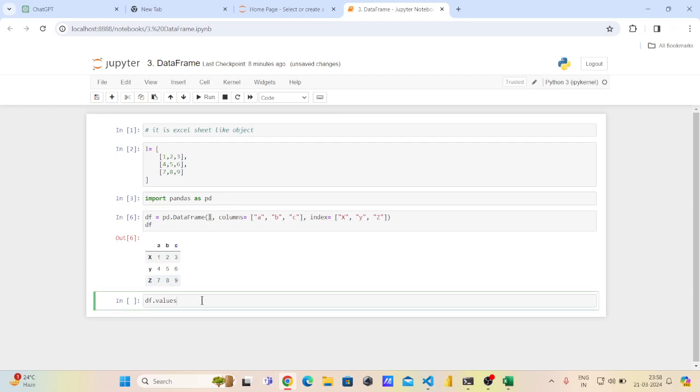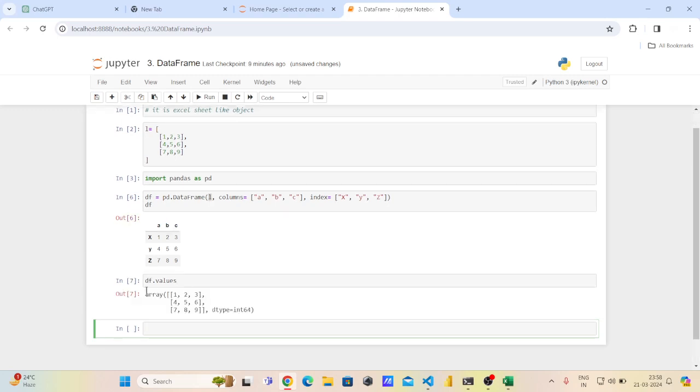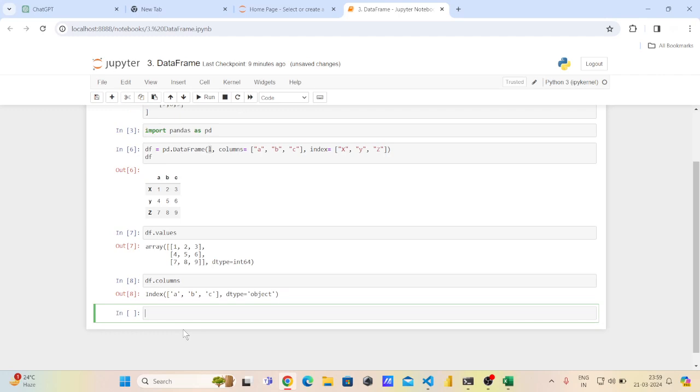If you want to see the data frame values, just use the dot values attribute. Here you can see this is the data. It is in numpy array format, and its data type is int64. If you want to see the columns of the data frame, just use the columns attribute.